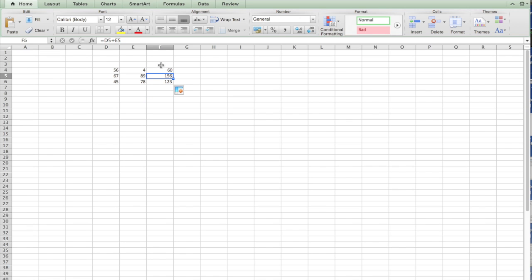If I click on F5, it has taken the corresponding cells and pushed them one below. So for row number 4, the formula was D4 plus E4. When I copy the formula, it takes the corresponding cells below, in this case, D5 plus E5. Likewise, if I click here on F6, you get D6 plus E6. So this is one of the ways to build models, where you build entirely using cell references. This is lesson number 1, and we'll do other advanced ones soon.